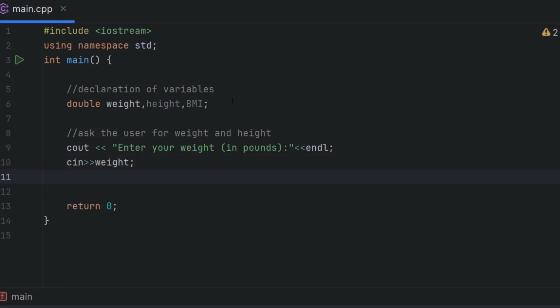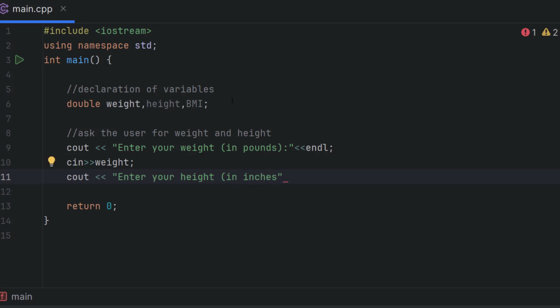The next thing that I'll do is to ask for the height. So cout, I'll bring my double less than and into double quotes. I'll write enter your height. I need the height in inches, so I'll add it, so in inches.